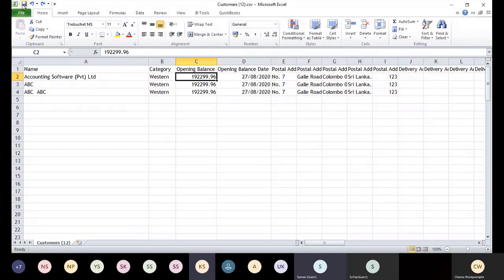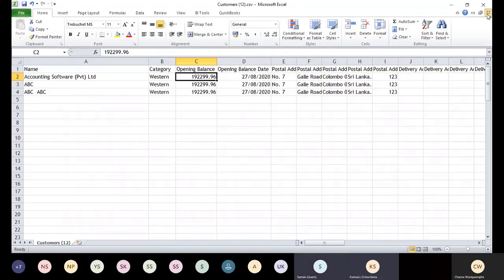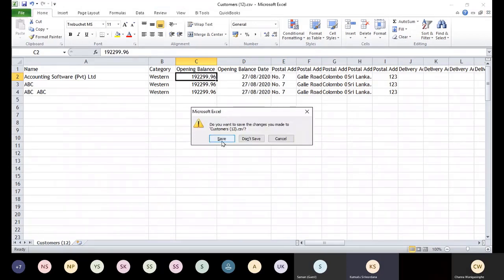Okay, now save your file. Then a message comes up. Click on Yes, and close that file. Save again.